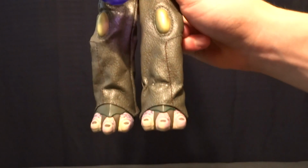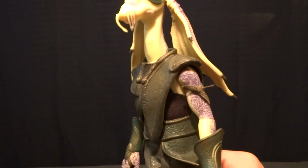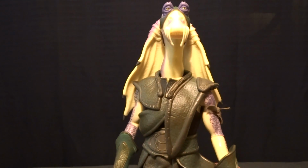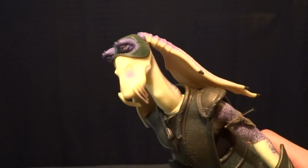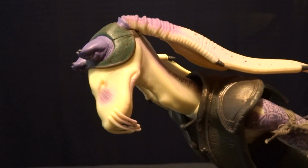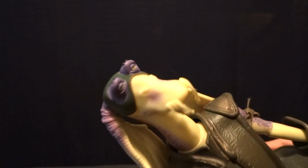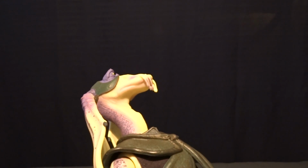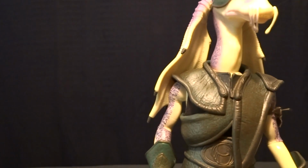The outfit and everything looks good. It's what I remember from the movie. And the articulation is okay. It does have some problems, but for the most part, it's basically what you would want. The only real problem that I have is his skin color. It's a little bit neon. It's really bouncing the light from my light setup here. And the purple is also very, very purple. I wish they had done something a little bit more neutral or done a wash to bring that down, because I don't remember him being so bright yellow in the movie. But anyway, it's not a huge deal.